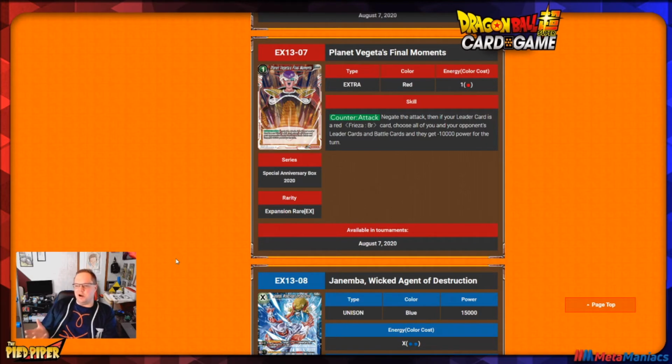Again, another card for red Prison Frieza. I don't know if this card is going to necessarily make it a meta breaking card. I don't know if red Prison Frieza is necessarily going to be catapulted in the meta. But hey, I have been wrong before. Definitely, I can't wait to see when the anniversary box comes out and see how these work.